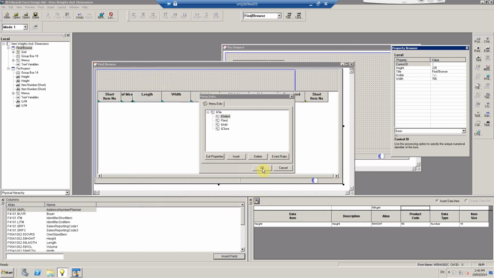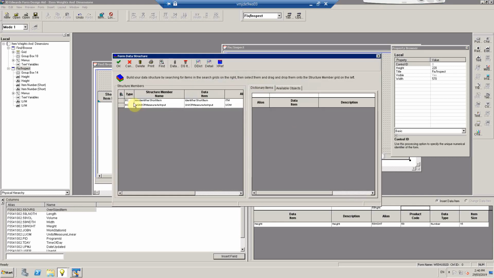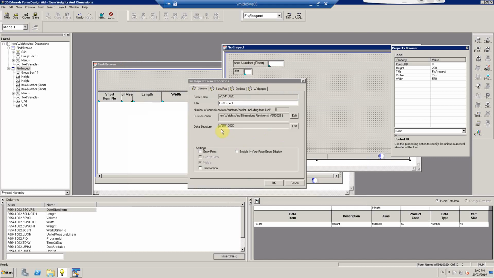But remember I showed you on this form here, the data structure is this: the short item number and the unit of measure. So the data structure is used in many different areas in C and in JDE to pass data around. It's the minimum set to connect. It's basically just a list of fields, and it's an input and output. It's a list of fields that travel together basically.